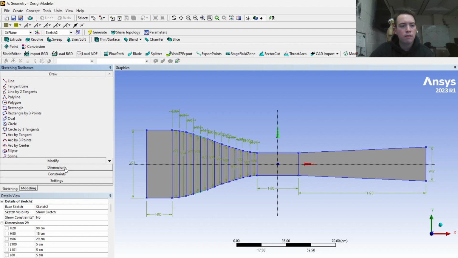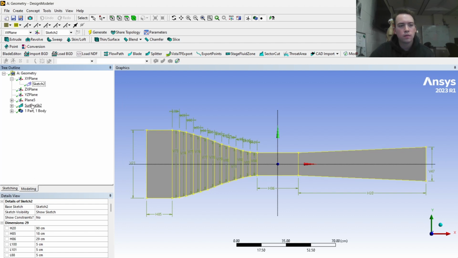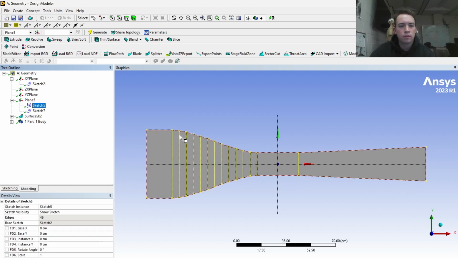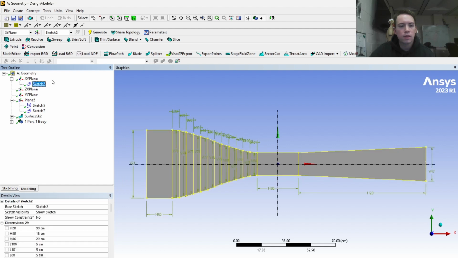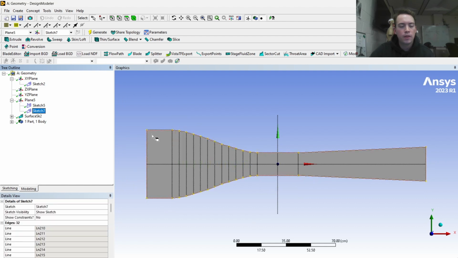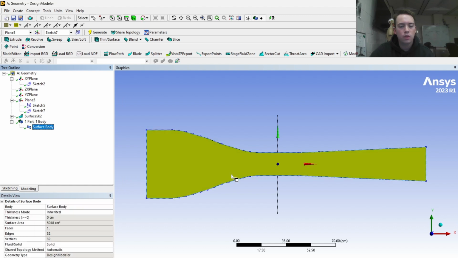Once you have this sketch, I made a separate plane with an outline of that previous sketch, and then I traced it along the outside. So now I have a sketch that has the geometry fully defined, and a sketch that I could just use to make one part, one surface body, just like that.